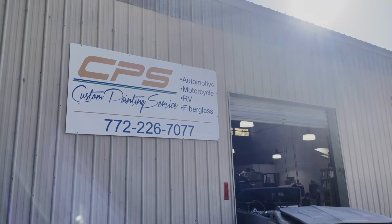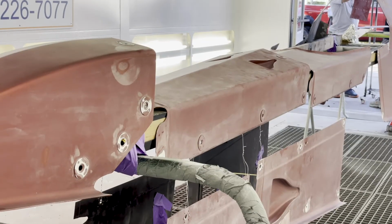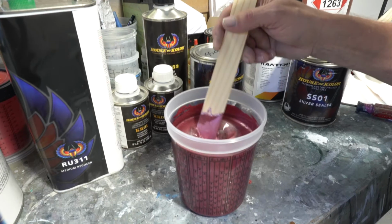My name is Fred Kosser, and I own Custom Painting Services in Vero Beach, Florida. So one of the challenges we had to overcome on this car, because it is a currently racing car, was the time frame challenge. Trying to meet those expectations, get this car completely prepped, shot, back to the crew so they can get it back together. Plenty of time for Jen to do her artwork. That was one of the big challenges we had to face and put a lot of hours in getting it done to meet the deadlines.